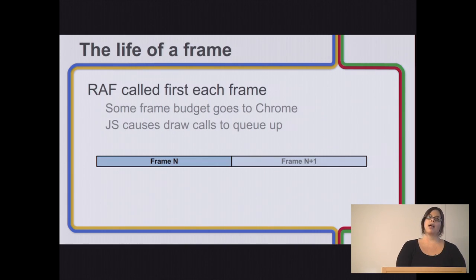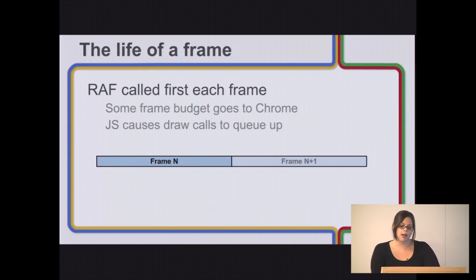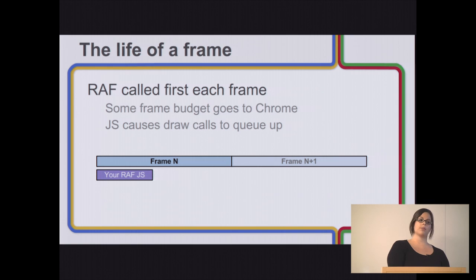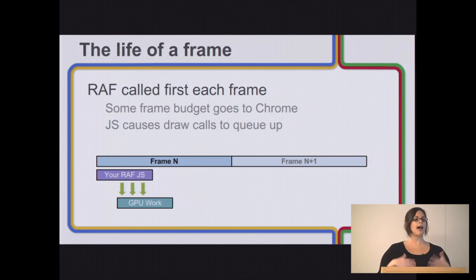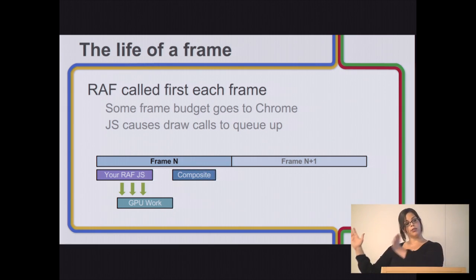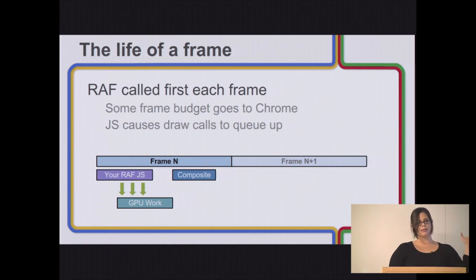All right, so now let's talk about the life of a frame. So the way frames work in Chrome is that we have request animation frame calls. First thing that's done is that your JavaScript in your request animation frame call is executed. And during that JavaScript, it'll kick off a bunch of calls that result in commands on the GPU. So you're going to kick off commands down that RPC buffer that are going to go onto this other rendering process. When all your JavaScript is completed and all your GPU work is completed, you have all the information you need, so you can composite the whole frame together, and you can do a swap. So that's the general cycle.